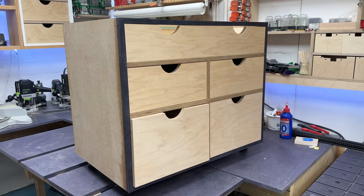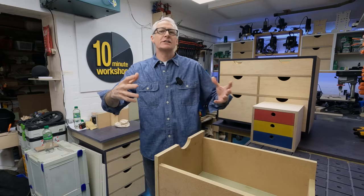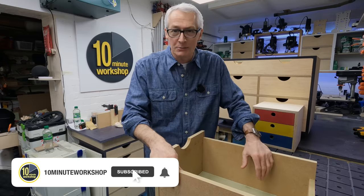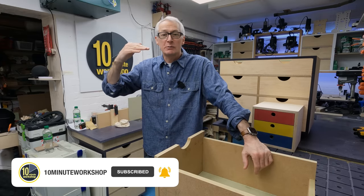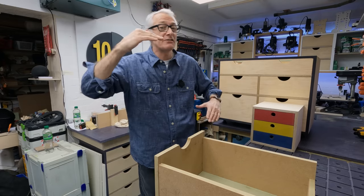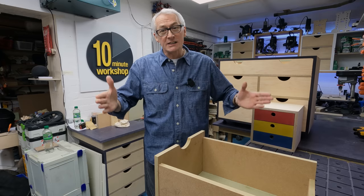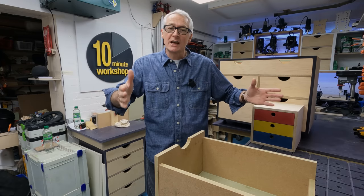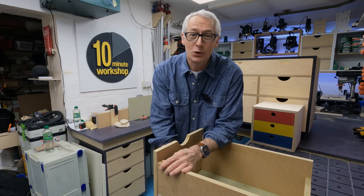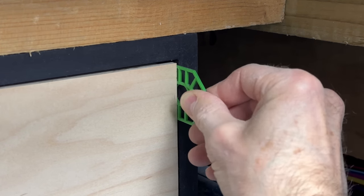Before we get to that, I just want to talk a little bit about drawer construction, because drawers are where consistency and accuracy comes together. I've said before many times that I value consistency above all else, so if you're making a 600mm tall cabinet, then most of the time it won't really matter if it ends up at 598 or 601, as long as you're consistent, as long as both sides are the same, or all cabinets are the same if you're making a run. With drawers, though, that will matter. It is important that the drawer fits snugly inside the cabinet within the tolerances that are allowed.